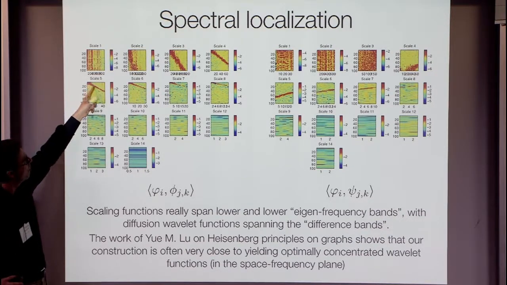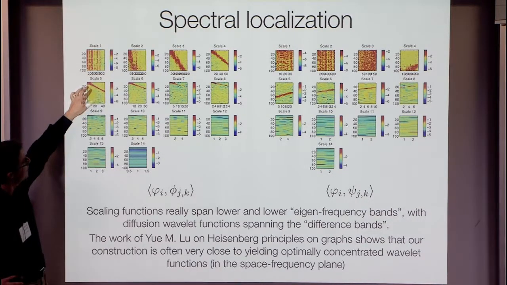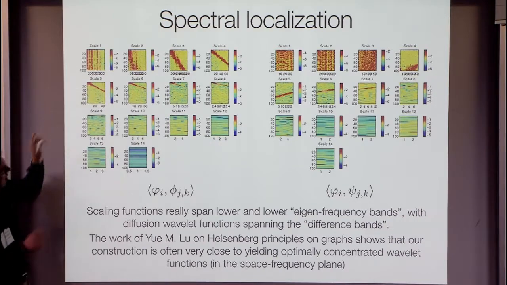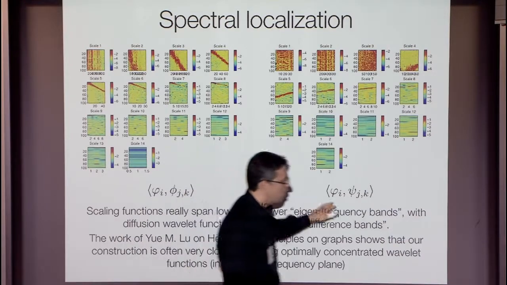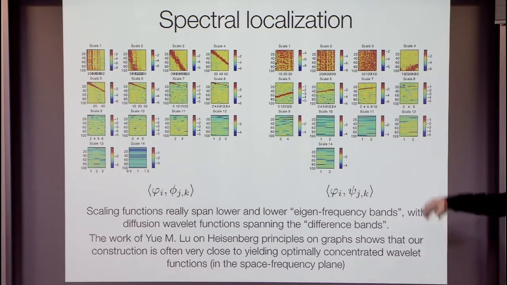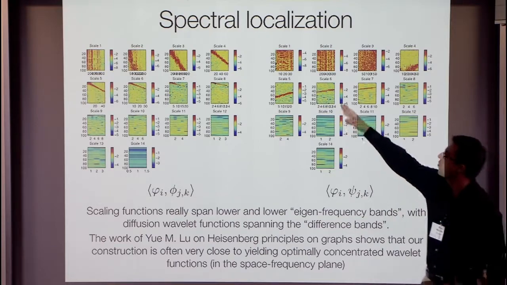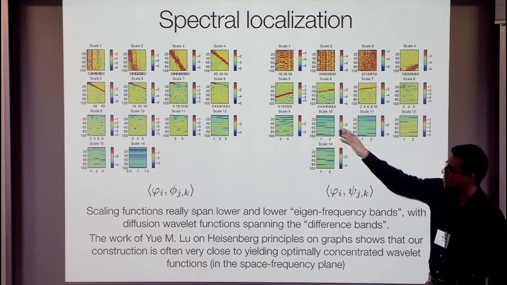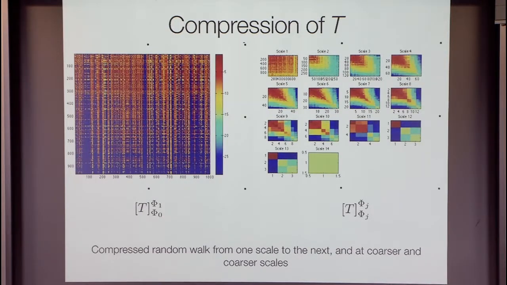And then as we go up in the index of the scaling functions, they start spanning subspaces which are similar to the subspaces spanned by certain groups of continuous eigenvectors. So this is really doing a spectral decomposition of a matrix T going from low frequency to high frequency. And similarly, what happens with the wavelets. And the plots are going from finer scale to coarser scales. So the number of VJs gets smaller and smaller. Initially, we have quite a few, and then in the end, we only have a couple of scaling functions and wavelets. And you can look also at the matrix T being compressed.